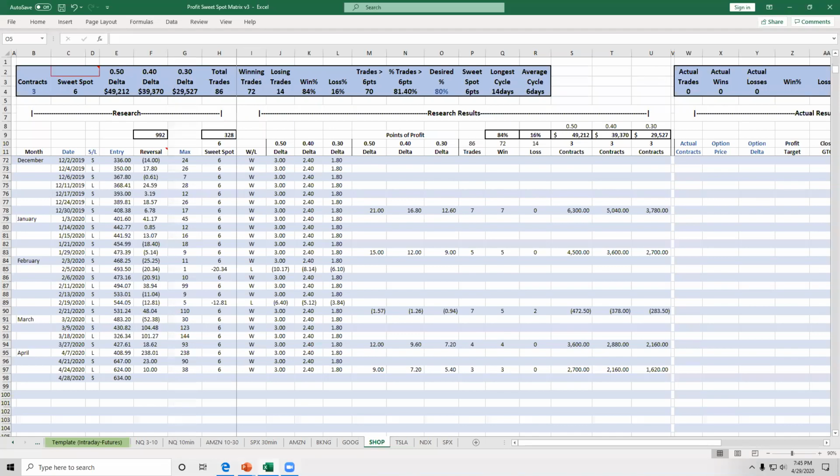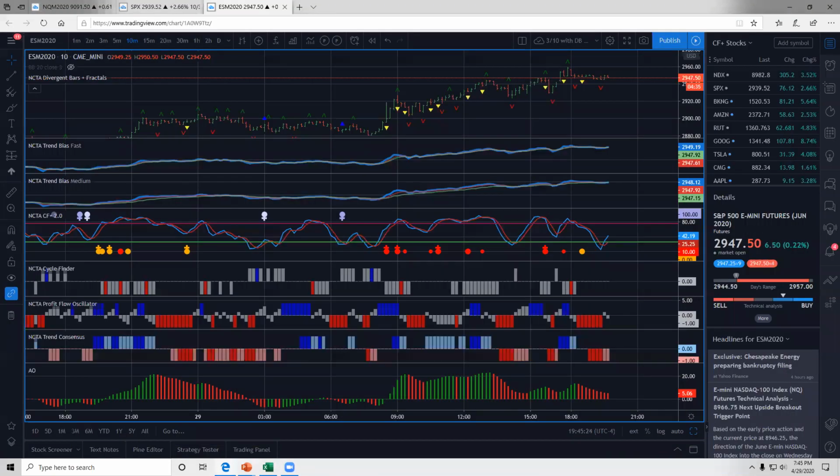Mark, Bob's asking, is the advanced option course the same course as several years ago, or is it a new course? It's a kind of a revamp of the course that we taught on advanced spreads a few years ago. So if you still have that course, Bob, absolutely, you don't need to grab this one. You've got all that same data.